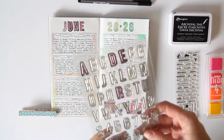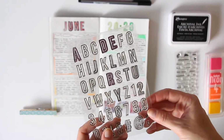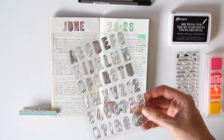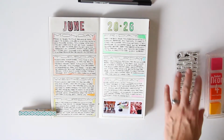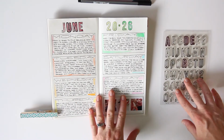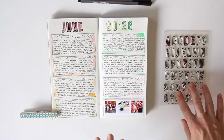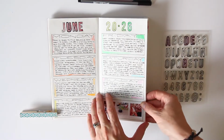So the stamps I used are Kelly Perky, and I just arrange them on an acrylic block to spell out whatever month I'm working on, and then I put that on the book. Kelly Stamps also has a really awesome alpha set that came out literally like the day after I purchased these, and I was so grumpy about it because hers are a little bit taller and a little bit skinnier, and I'm really into the tall skinny bold letters, but it's okay. I'm surviving, and I still like the way that these look.